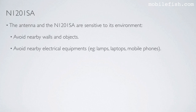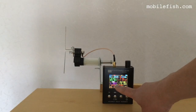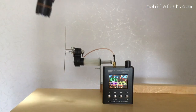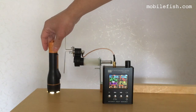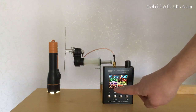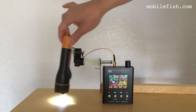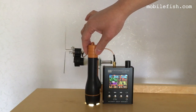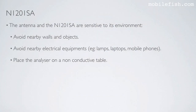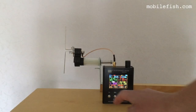Avoid nearby electrical equipment, for example, lamps, laptops, mobile phones, etc. Watch the VSWR. A lamp. The VSWR is now 1.0. Place the analyzer on a non-conductive table. This is wood.